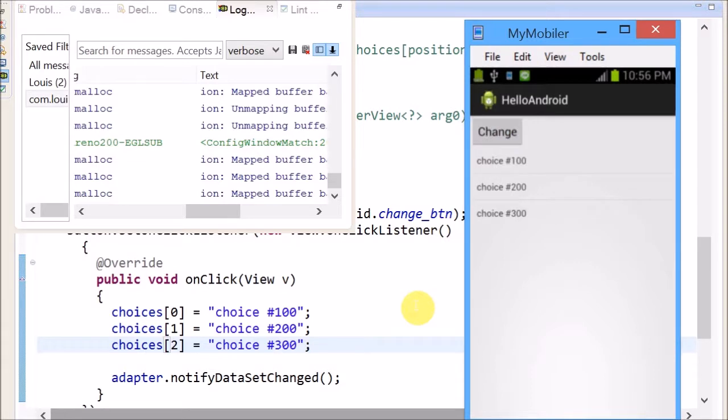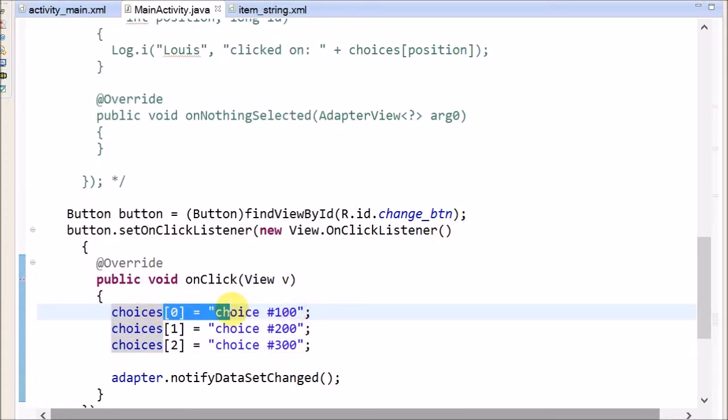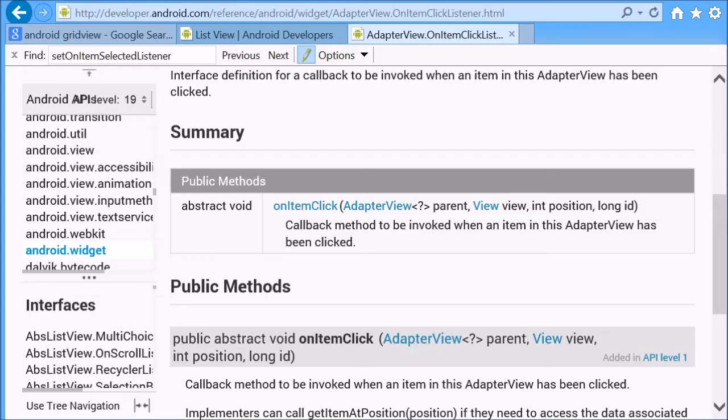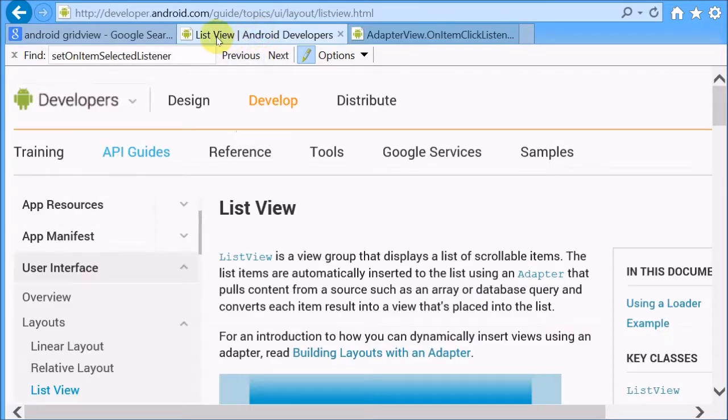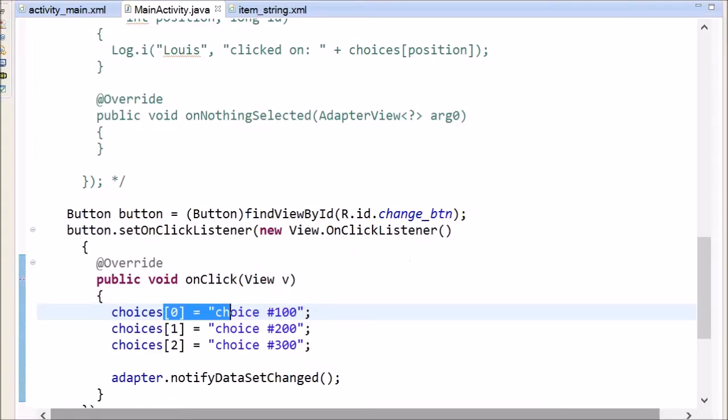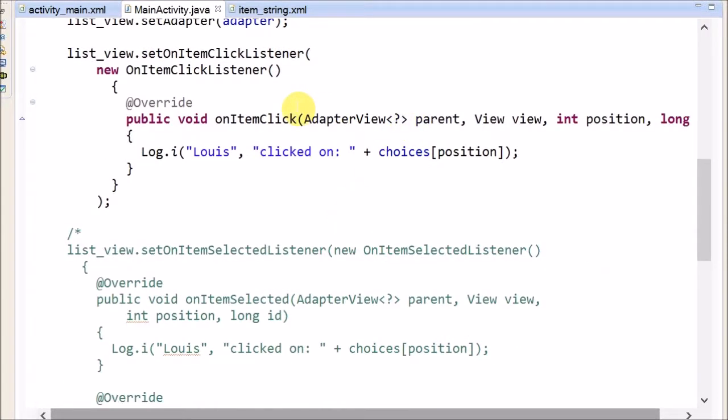So like I said, I click change and then they all change into 1000, 100, 200, 300. So that one will work. Allocating a new array should not work because the data structure is pointing to the old array. So if you want to increase the number of items, you use the list. Use the constructor that takes in a list.